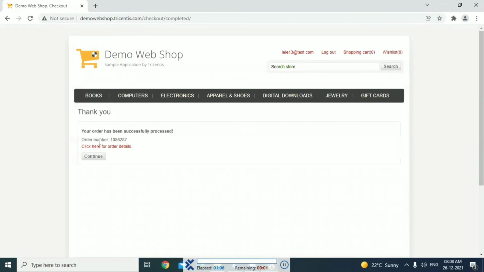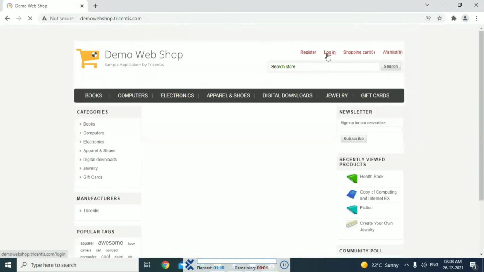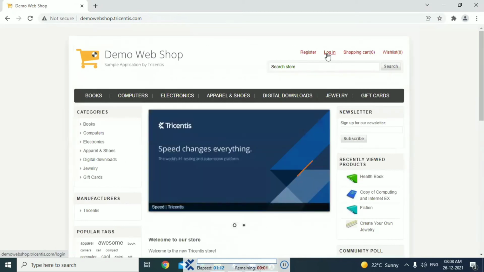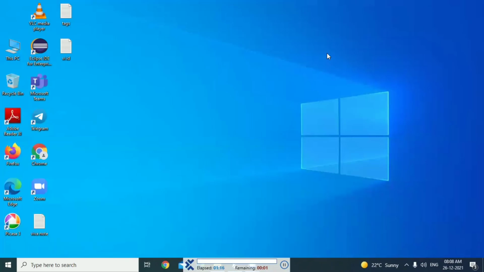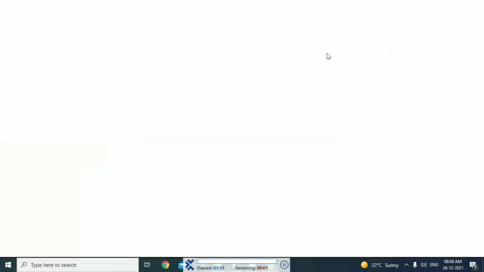Order successful message gets verified. With this, first instance execution gets completed. Now the second instance execution gets started.